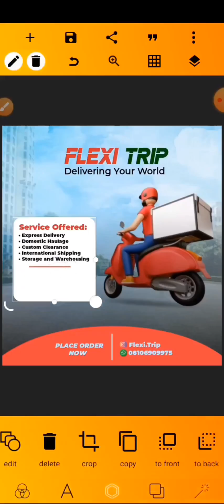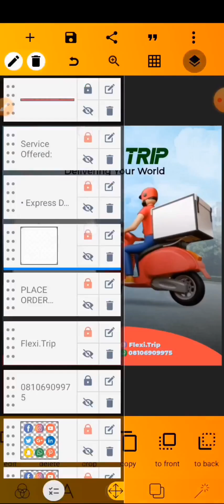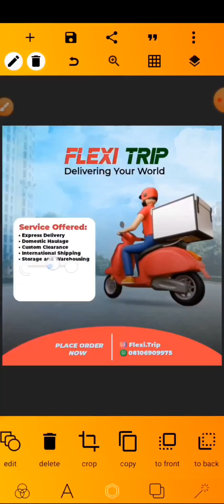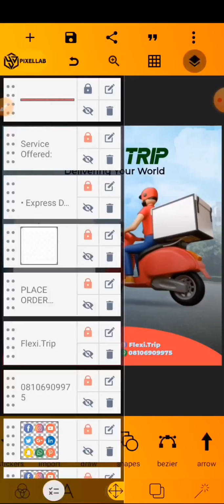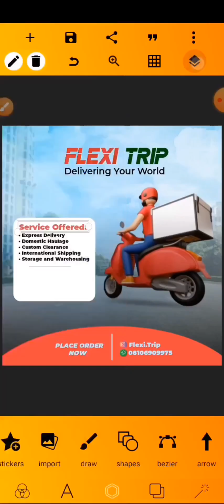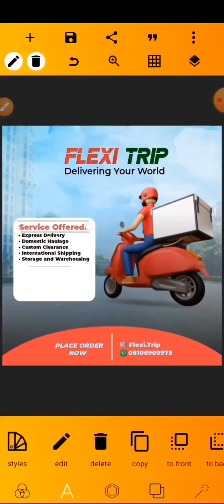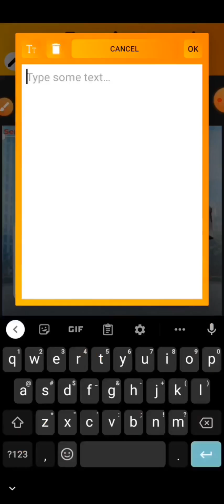This line is too fat. Let's lock everything so that the work will not start moving and destroying everything again. Pixellab, a very thin line is what I want. So work on this one again. Copy, edit.